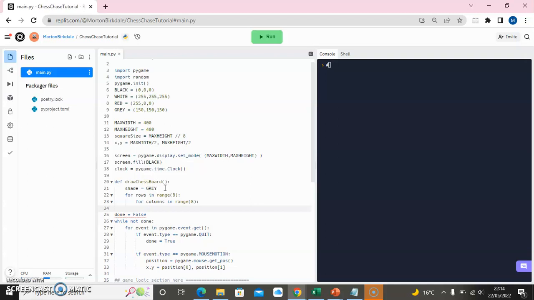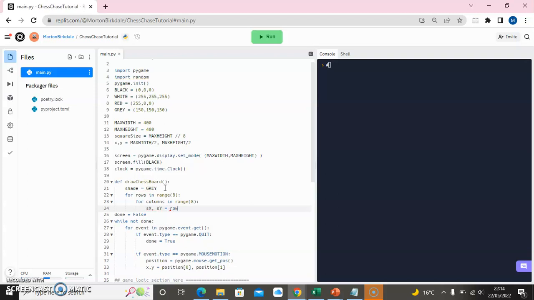Okay, I need to find out where to place the actual squares. So I'm going to define sx, so that's square x, and sy at the same time. I could do them separately, but it just helps me to think about them in terms of coordinates here.